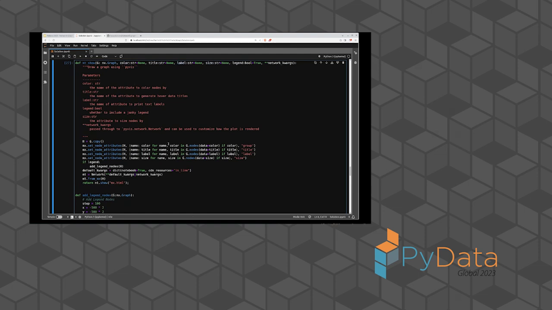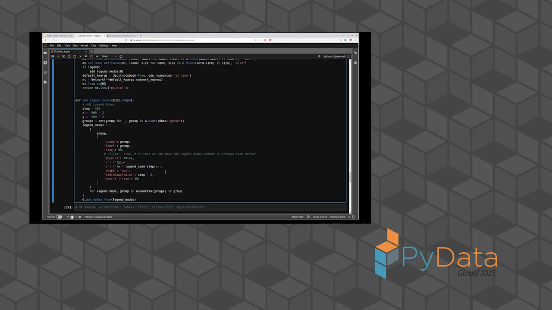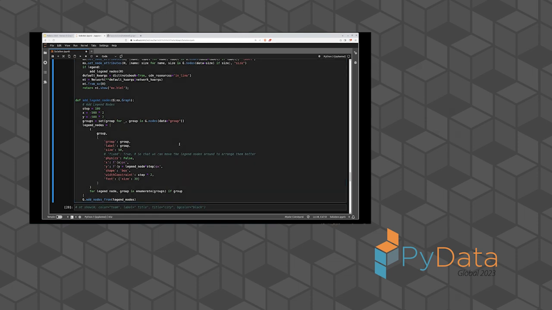And then we just go in here and set those inside the object itself based on the column name or the attribute name that may or may not be passed in, right? Great. And then we can build the network using Gravis, and then we can show it, right? And then return that.